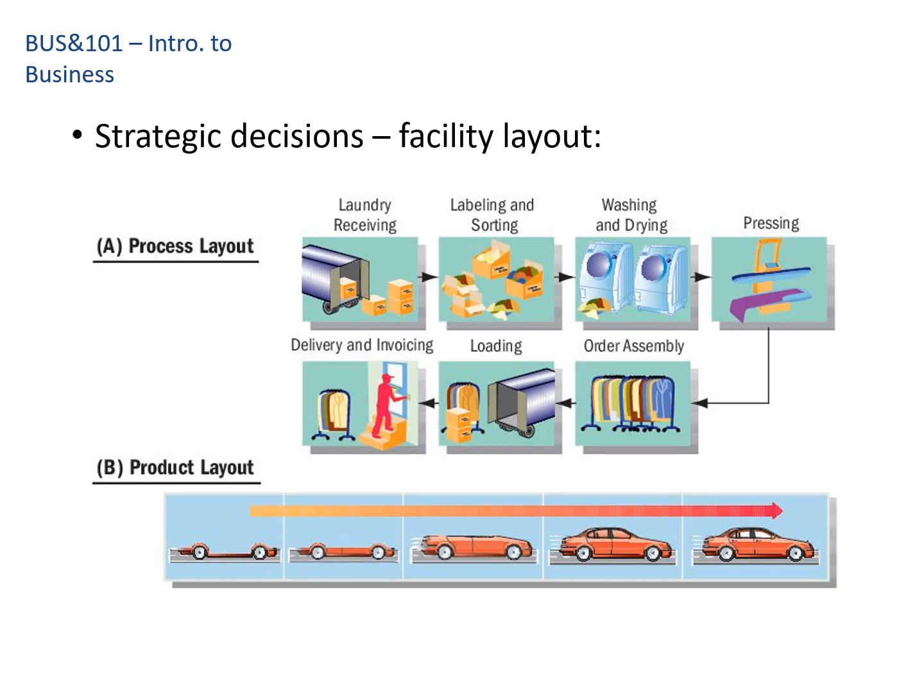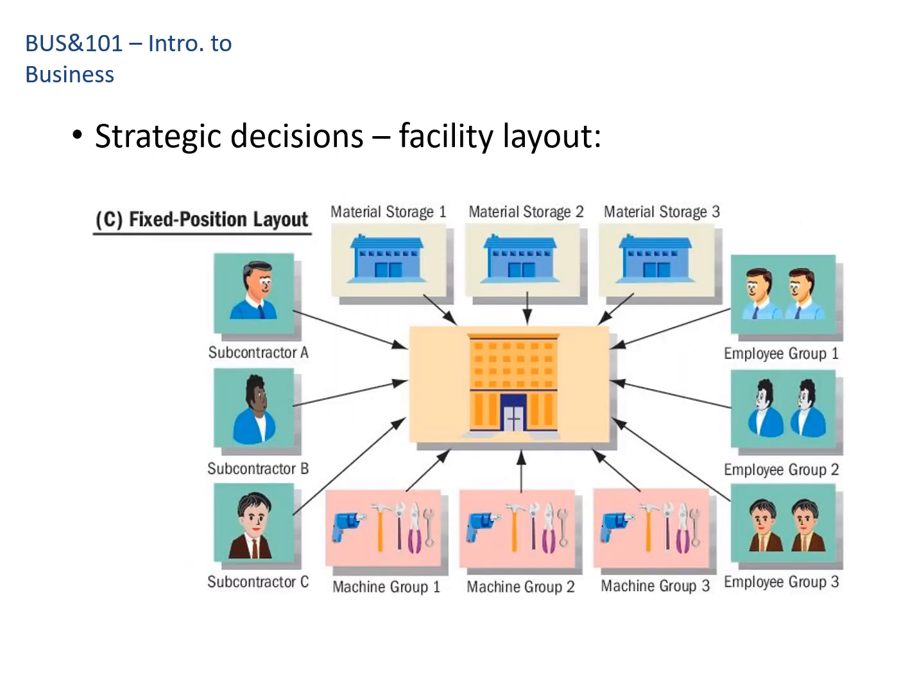Another one is a product layout. That's where the product goes through the factory and workers and parts come to the product, but the product is moving down kind of like a spine of the factory or a central aisle in the factory. The example shown here is a car being assembled on an assembly line. Then the last type is a fixed position layout. So imagine construction. A Boeing airplane, where it's so large, moving it is difficult. So bringing everything to that central point is what's needed. And of course, your business could have a combination of these things for different parts of the product.